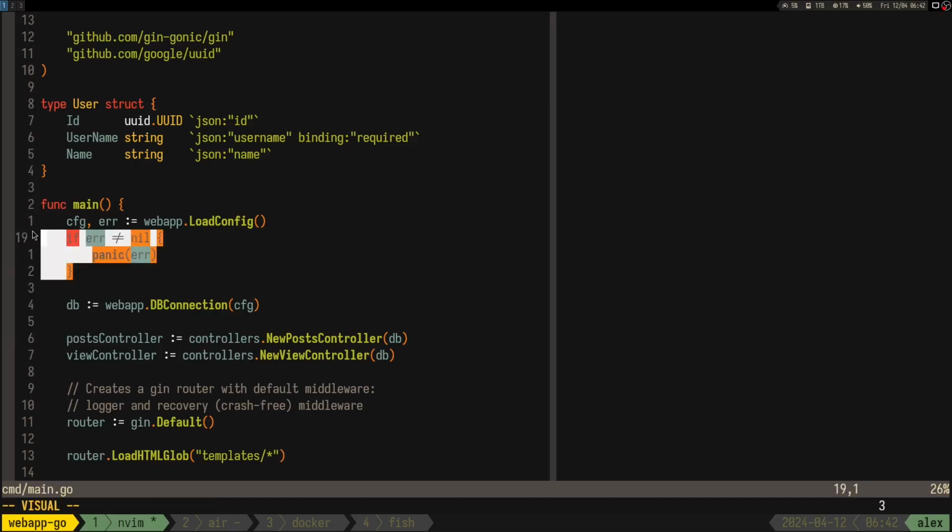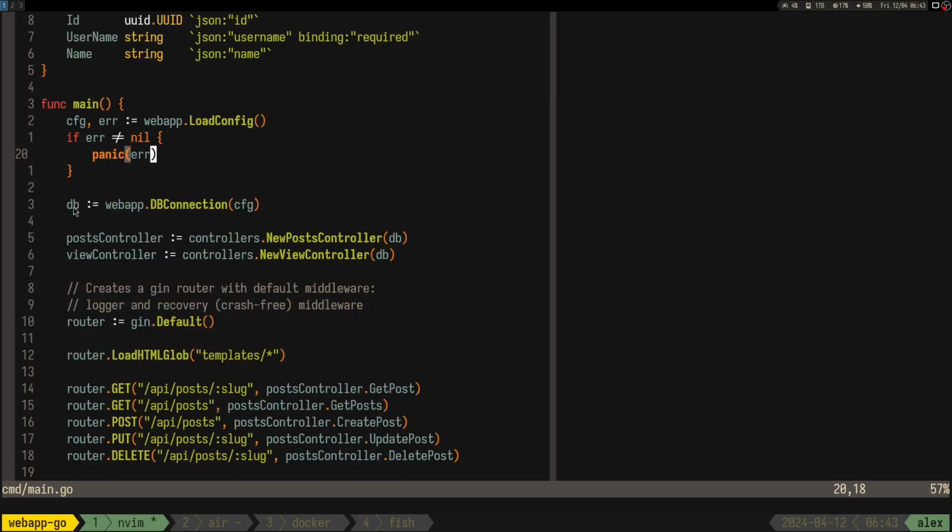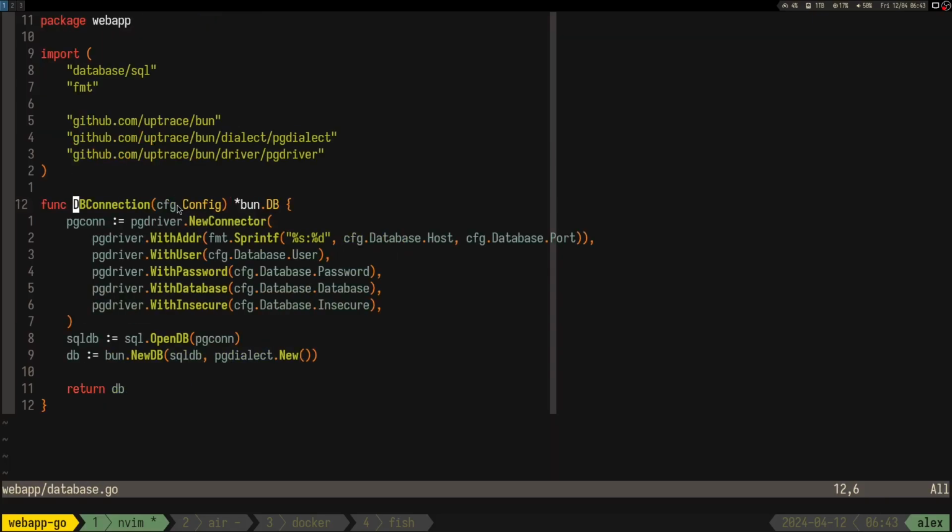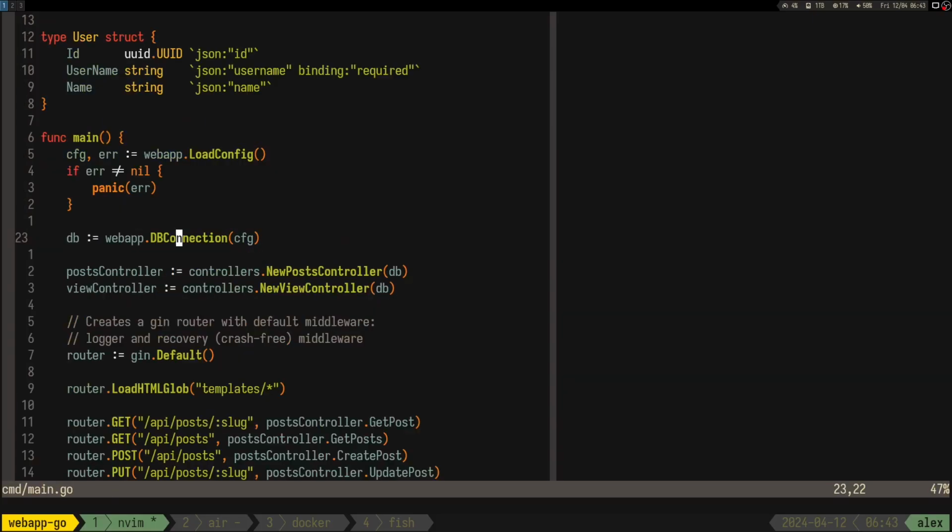Because we cannot really do anything if we get an error. So yeah, here I guess this thing panics on error, so that's still fine.